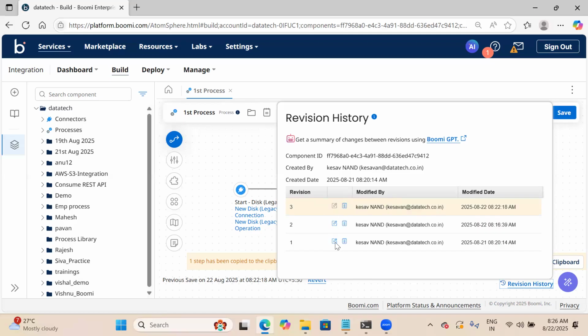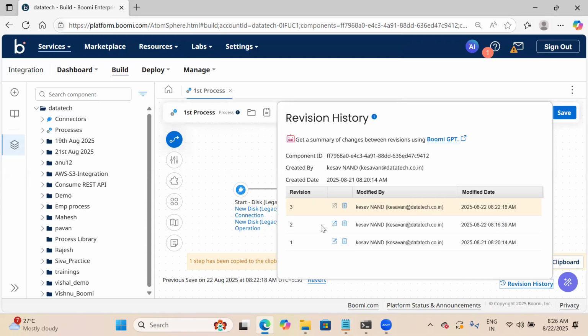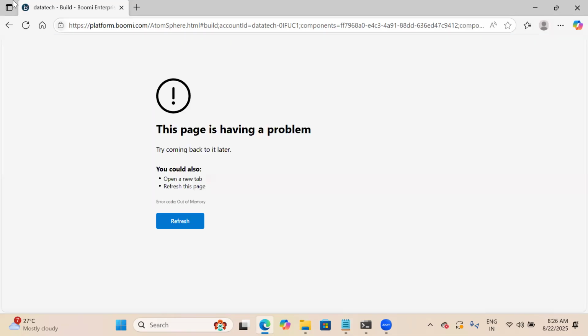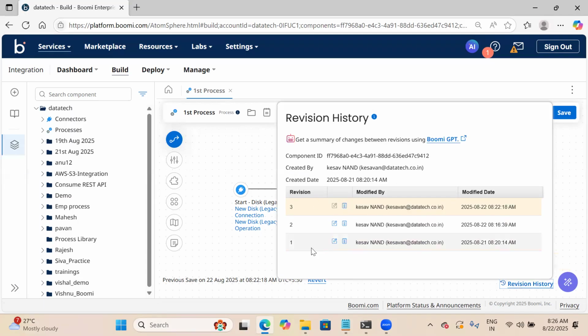ఇప్పుడు నేను ప్రీవియస్ రివిజన్ లోకి వెళ్ళాలంటే నేను ఇప్పుడు ఈ పెన్సిల్ ఐకాన్ మీద క్లిక్ చేశానంటే ఆటోమేటికల్లీ ఐ విల్ గో టు దట్ ప్రీవియస్ రివిజన్. ఓకే, now see here, this is the first revision which we have started yesterday morning, and this is the second revision. This we have started today, and this is the third revision. So based on the timestamp we can go back to the previous revision.